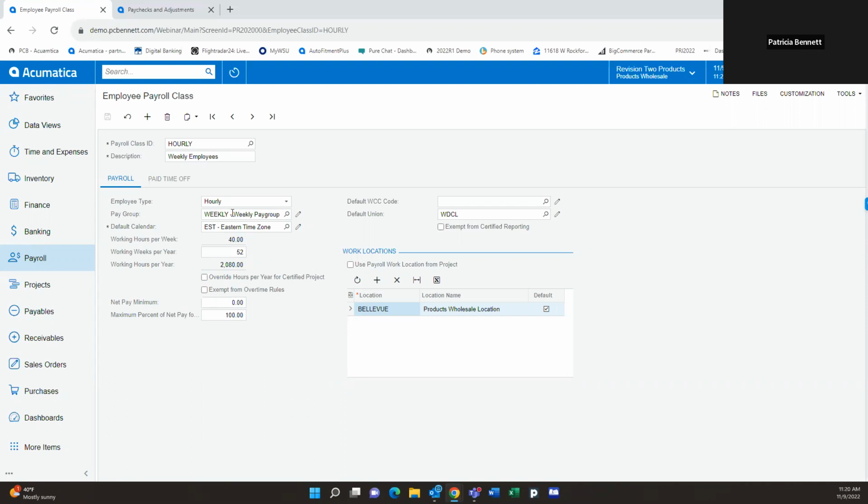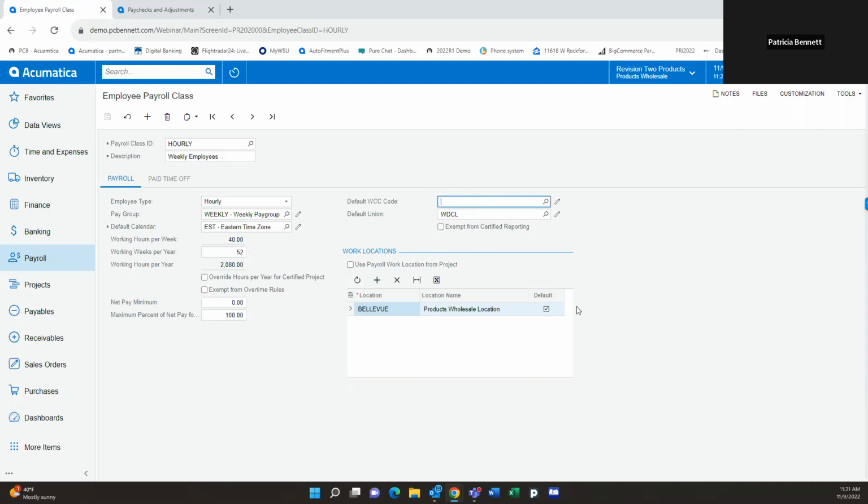I'm not going to read the details. You guys can do that on your own. The other criteria for this is, well, there's a couple of things. The workers' compensation code, if you specify it here, it will default. But if you have multiple workers' compensation codes, like in the state of Washington, for example, where depending on the job you're doing you get a different one, I would leave it blank so that you can enter it when you set up the employees.